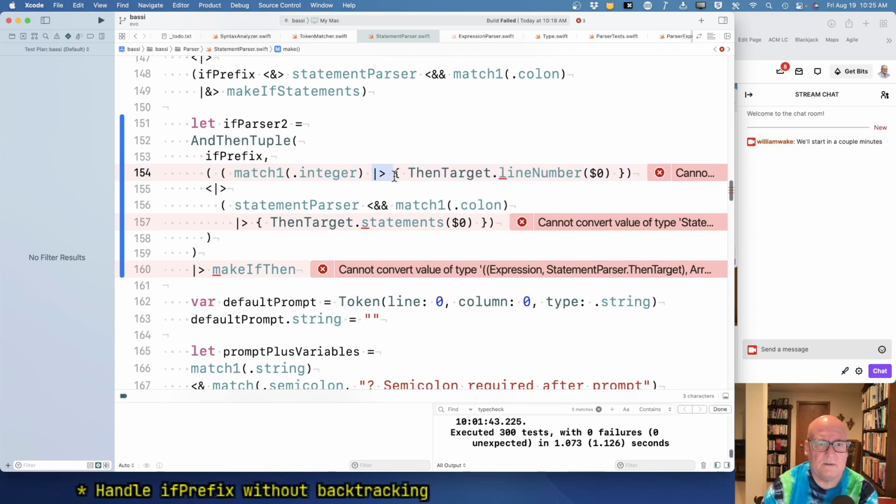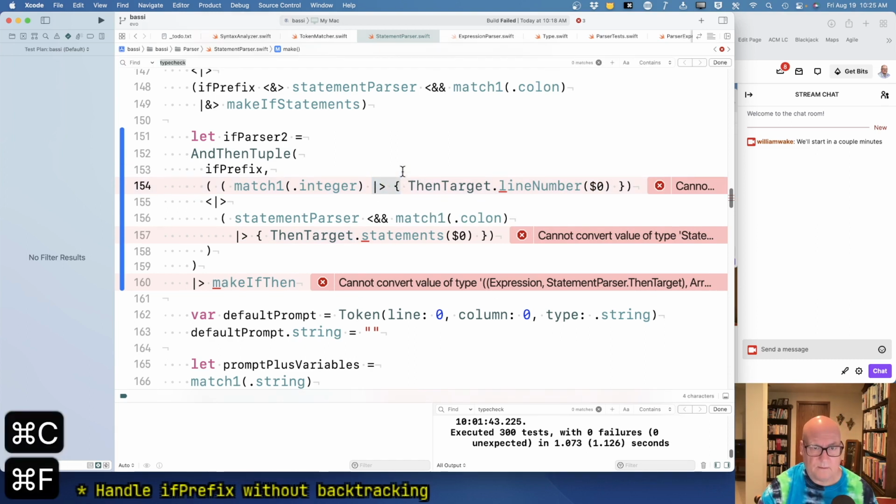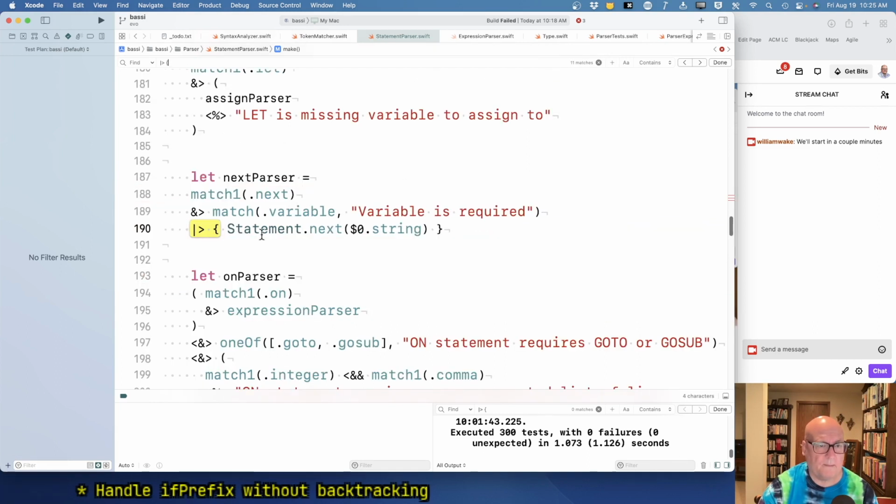Okay, let me find another one of these. I mean, that just takes a token.